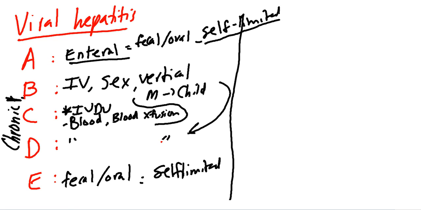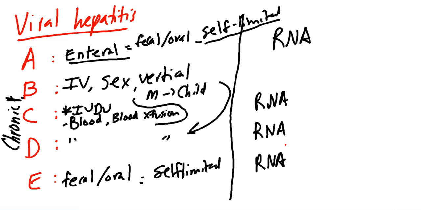So, hepatitis A and E are self-limited. B, C, and D can be chronic. Let's quickly talk about the types of virus that these are. A is going to be an RNA. These are mostly going to be RNA viruses. C is RNA, D is RNA, E is RNA. What does that leave? Hepatitis B is different. It's going to be DNA. And we're going to be talking about hepatitis B a little bit as well. But just realize that hepatitis B, this is a testable question. Which one is a DNA virus?